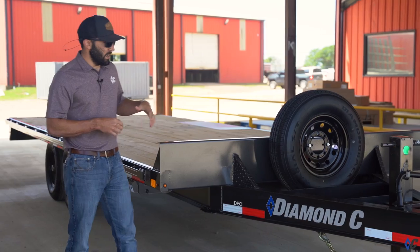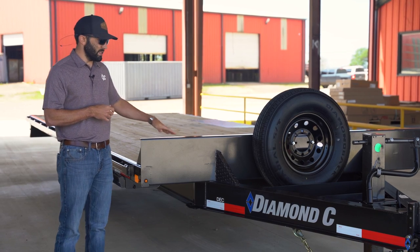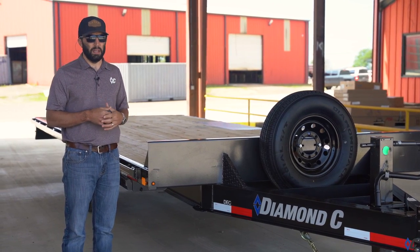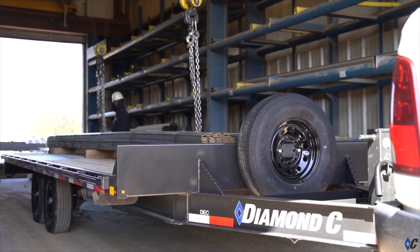This DEC is pretty well in standard form except for just one or two little options, and we did this intentionally because this is actually one of Diamond C's personal trailers that we use around the plant to be able to run and pick up stuff from vendors or run material from one campus to the other. So we kept it pretty basic.